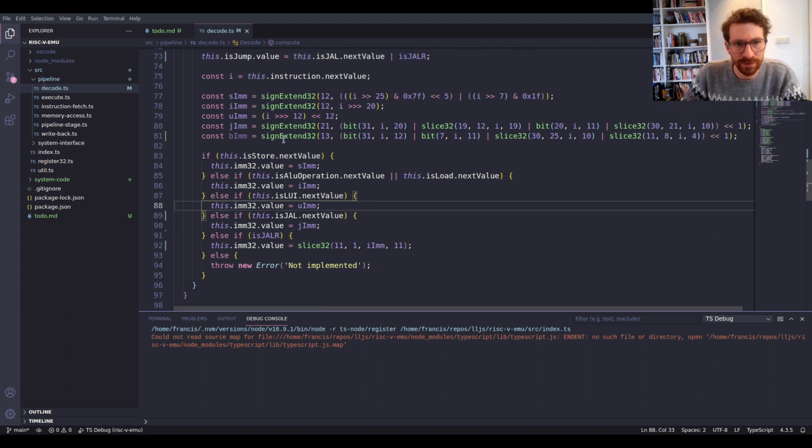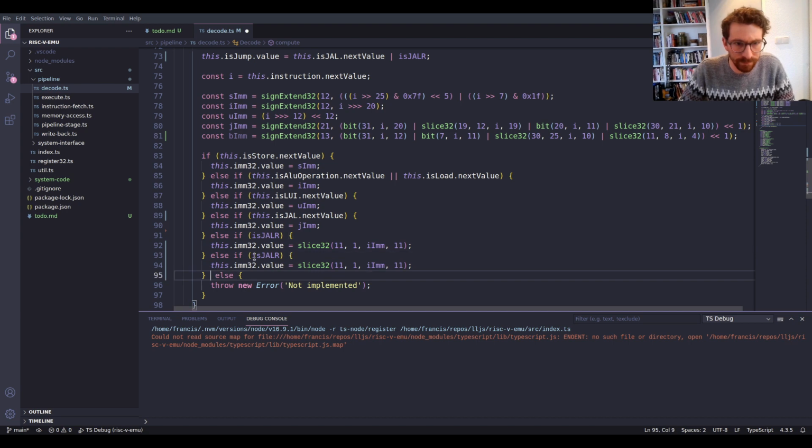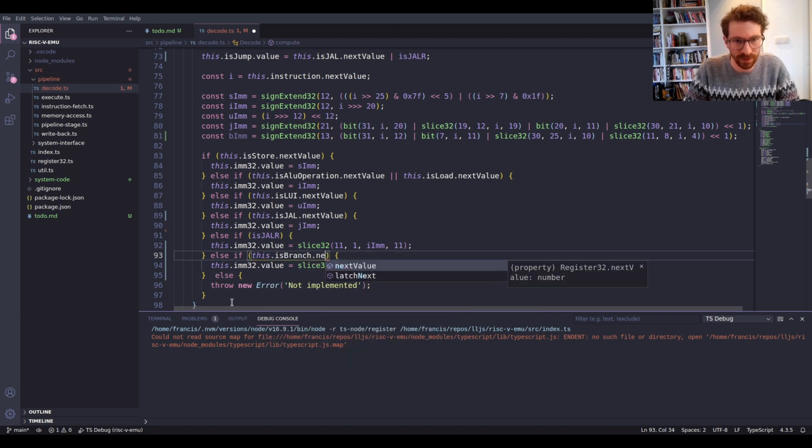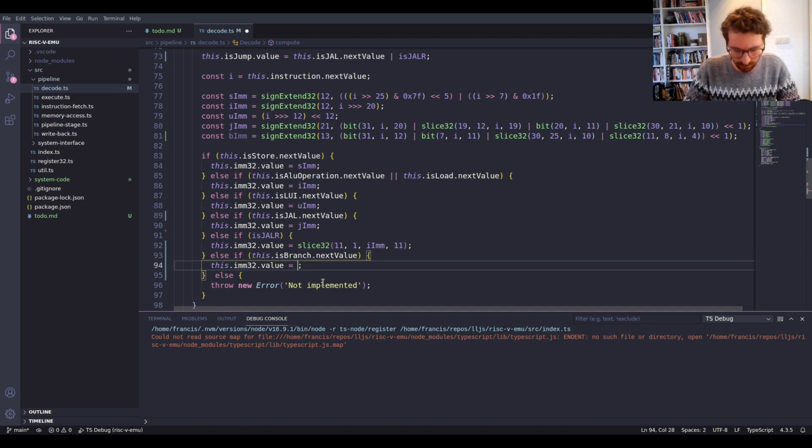Yet we get all of that, and we don't use branch immediate yet, so that's actually the next thing to do. Let's write is branch dot next value. Then the immediate becomes the B immediate.